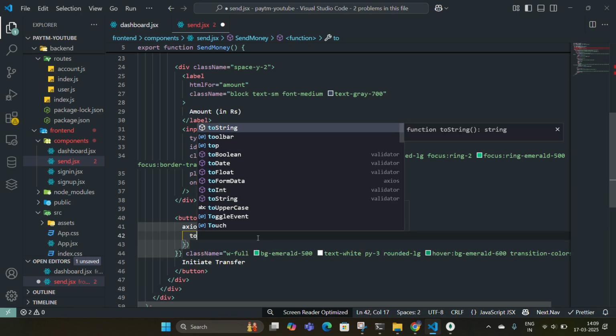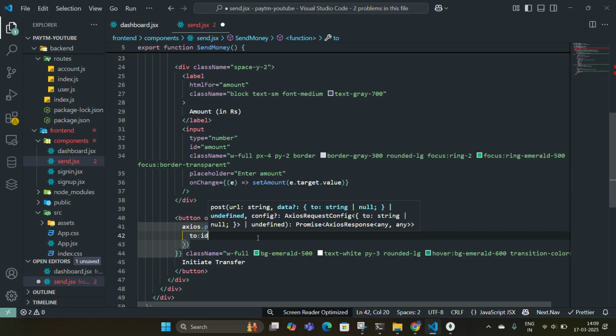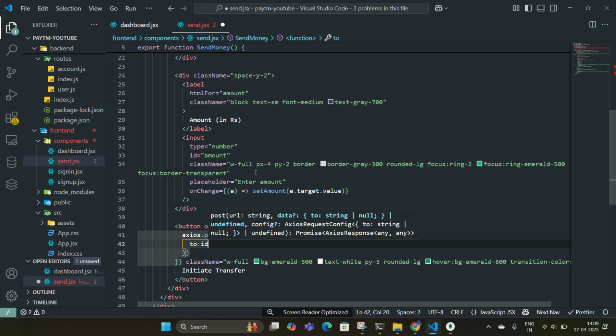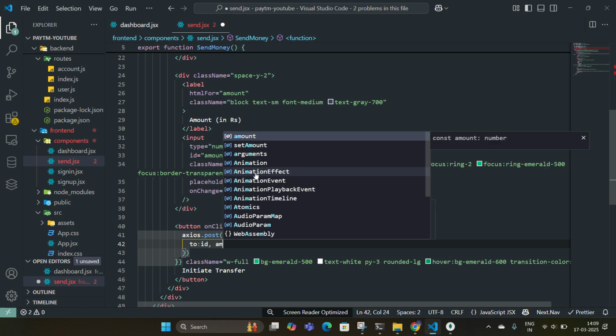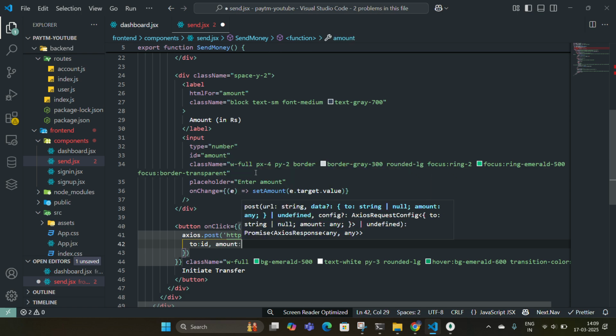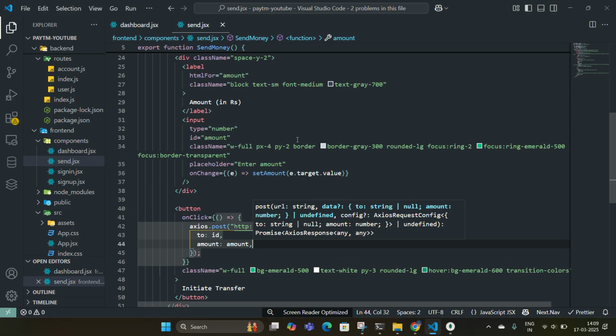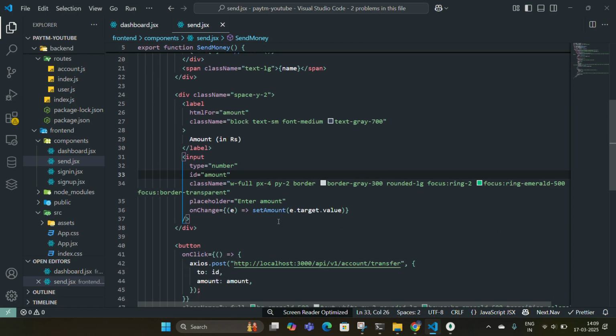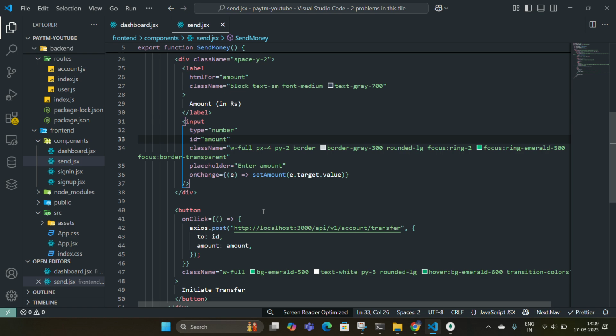Now we have to give the request body. So the ID, which we are fetching from the search params, and the amount is this amount which we are setting up here in this input tab.